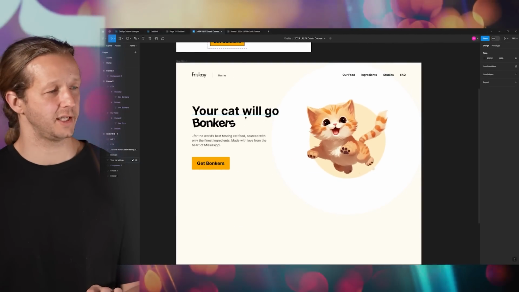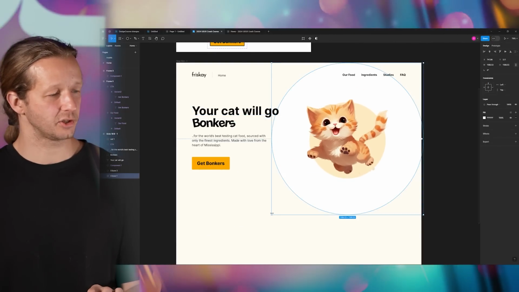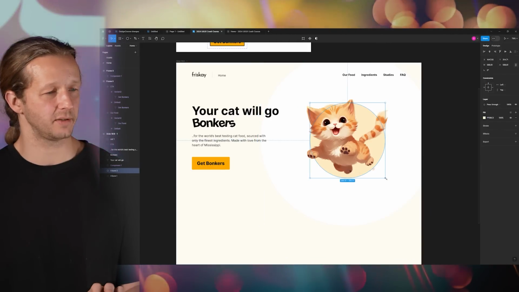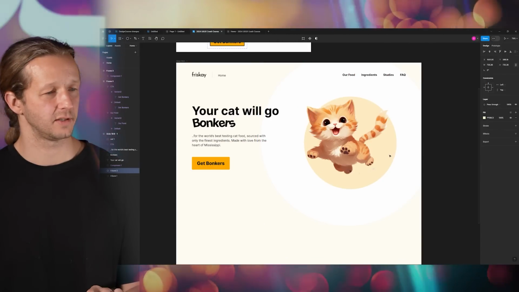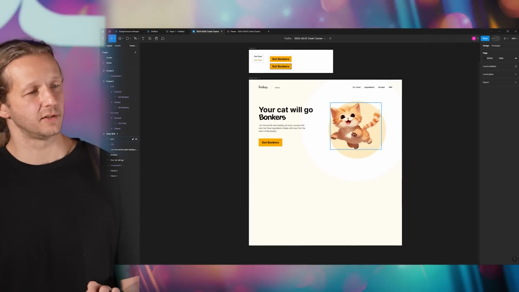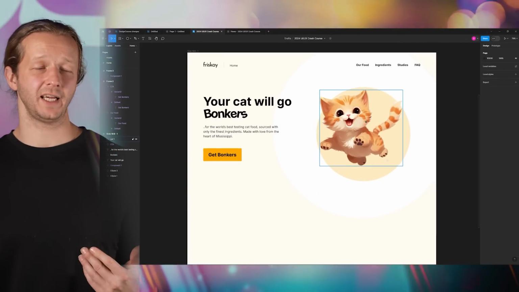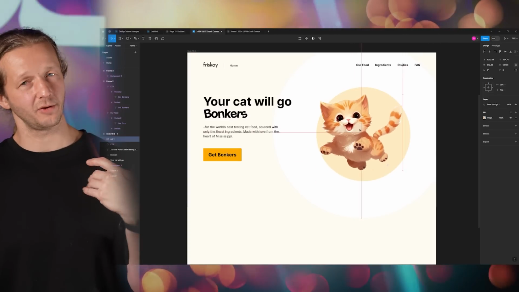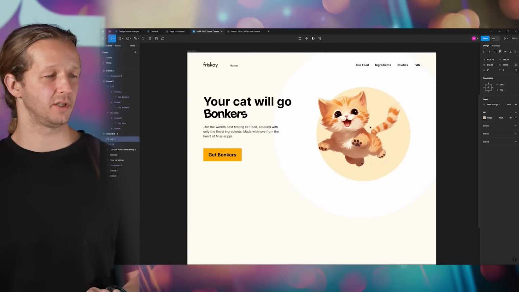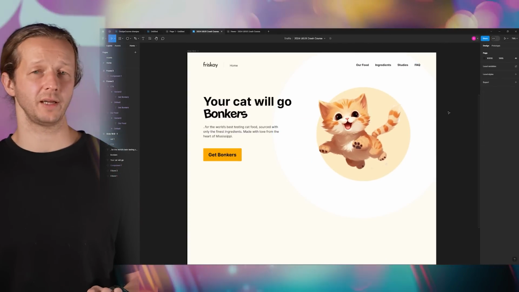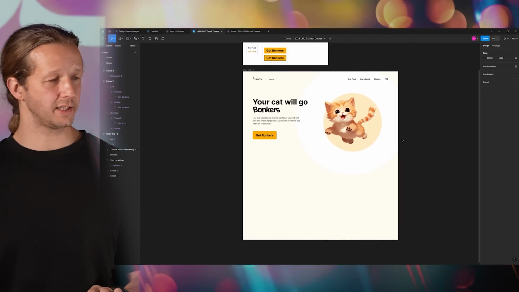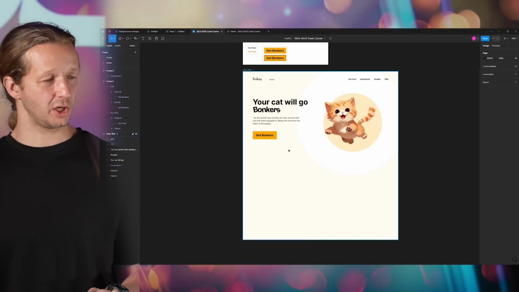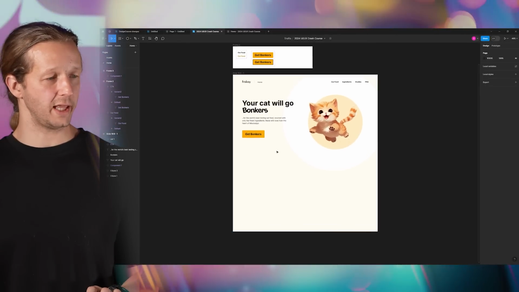So it's a very interesting sort of illustration. It has a lot of personality to it. Take this one, maybe make it slightly larger. I'm just having fun moving things around. And then in HTML and CSS, we can actually do like a little floating effect for animation. And we could also do that here in prototyping as well, which we will get to. All right, so that's our hero section essentially. It looks solid to me. Everything's looking good. And now we're going to move on to the next section.